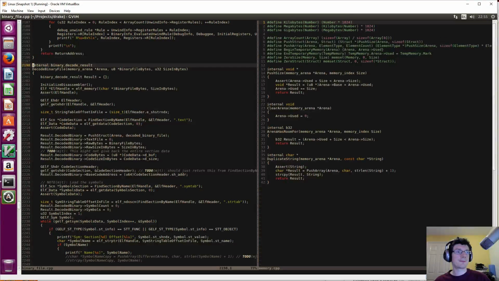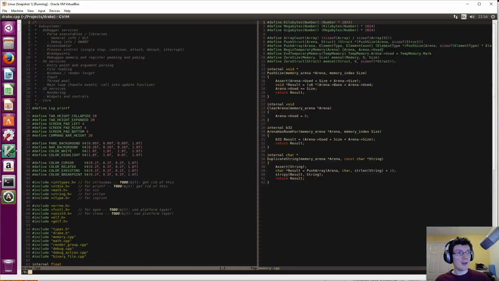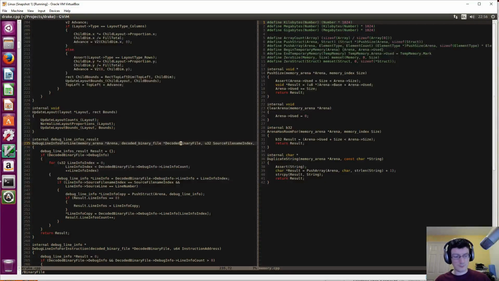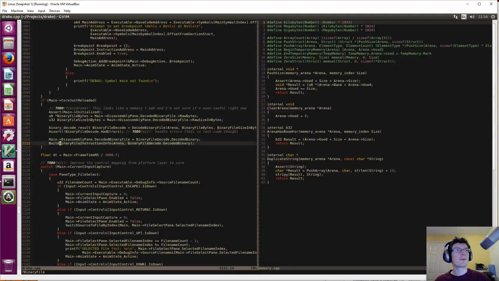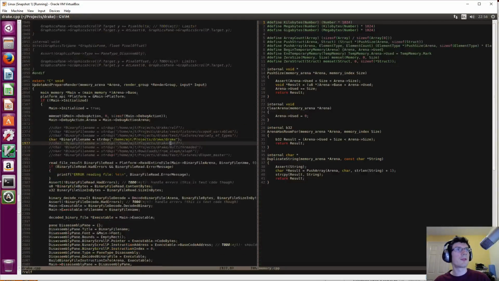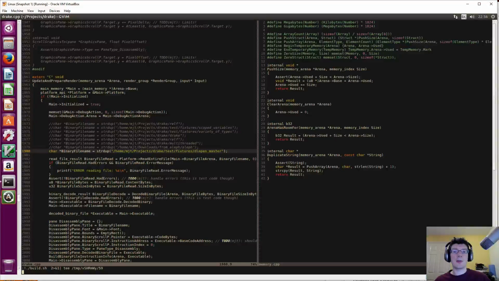Eventually. Okay, so the other thing I want to do is flip over to the main debugger and change the binary file that we're loading. So I'm going to change it back to our test here and see if we can get the libraries out this time. I had already tested this on another process, so hopefully this will still work.